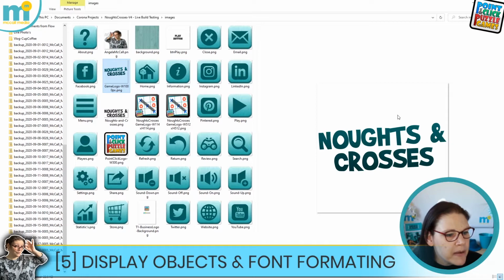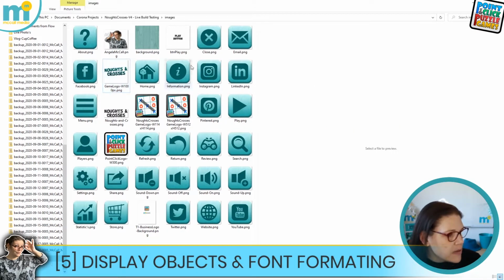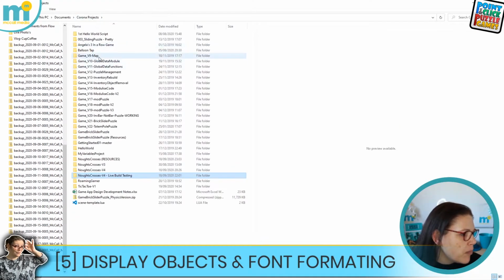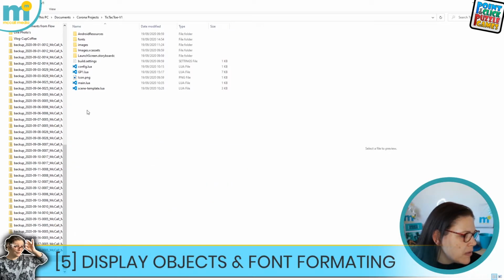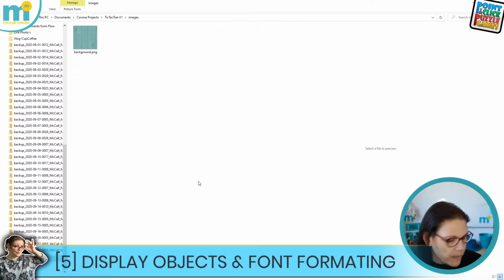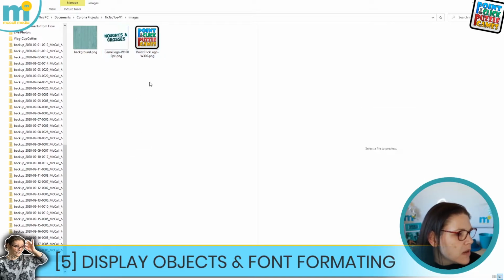It's a transparent PNG file, which is all good, so we're going to be using that. And we are going to be using my logo again. We're going to shrink it down and we're going to twist it a little bit. So I'm just going to copy both of those for the moment and go back and drop them into my game that I'm building with you. We've got an images folder already going on. There we go. So there's the 2 files that we're going to use.